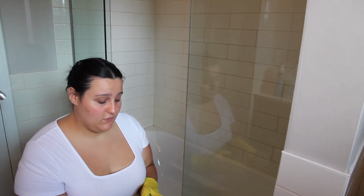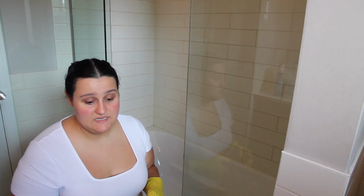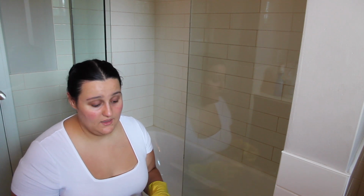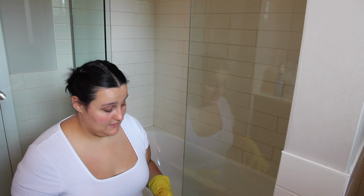I just really want to enforce that when you're doing a deep clean, you can find the time to take care of such little things and get into those corners or pockets that you definitely don't remember all the time. So I'm going to do that, and then it's probably going to be ready to rinse out the shower.